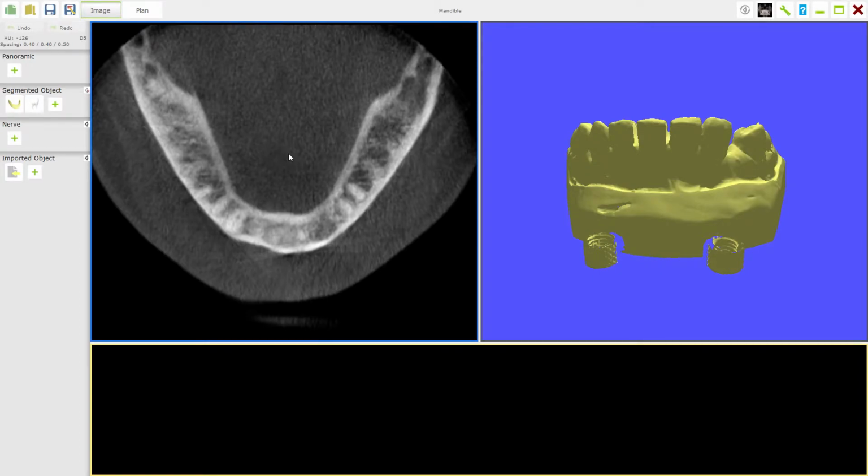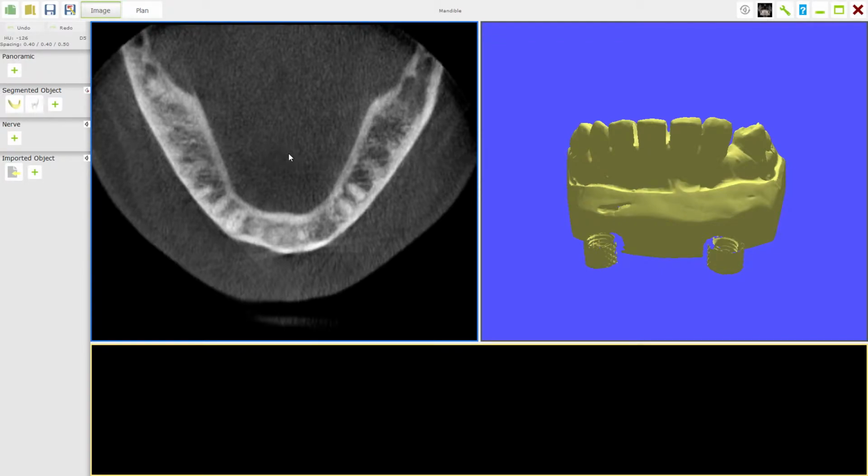I'm going to now be showing you how to use software to plan the positioning of your implant with the ultimate aim of producing a guide to determine your optimal implant placement according to the plan that you're going to create using the software. So the first thing we need to do is orientate ourselves with what we're looking at.